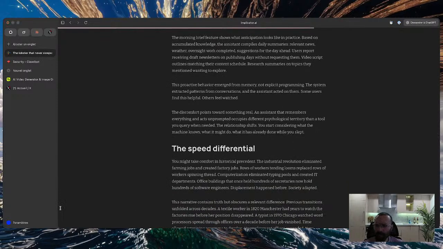Interesting. Ignore the, let's see, cancel the OpenAI. Command.